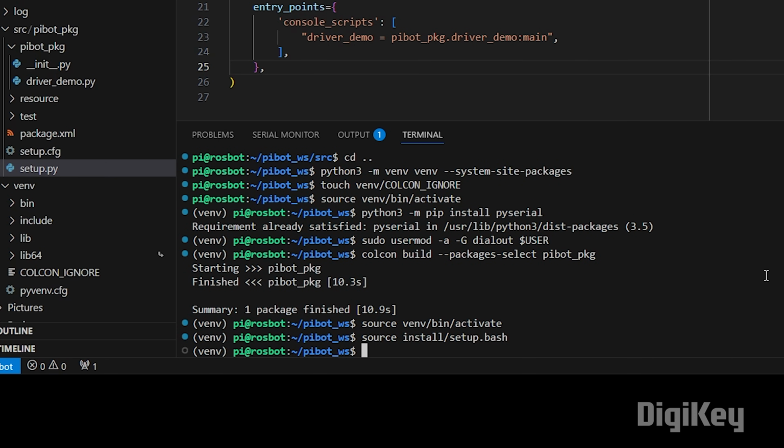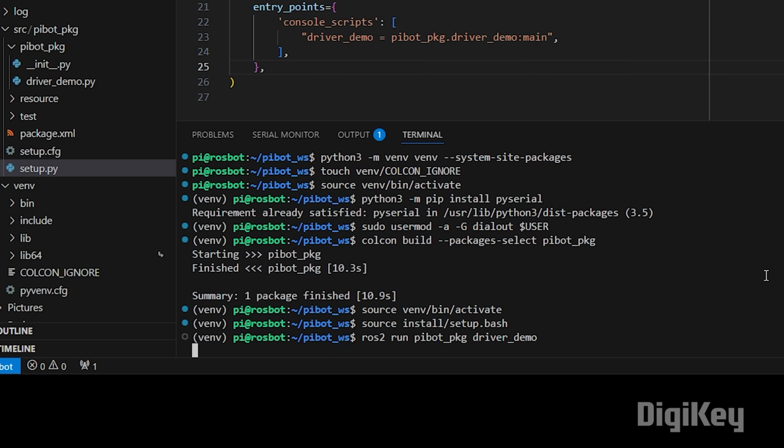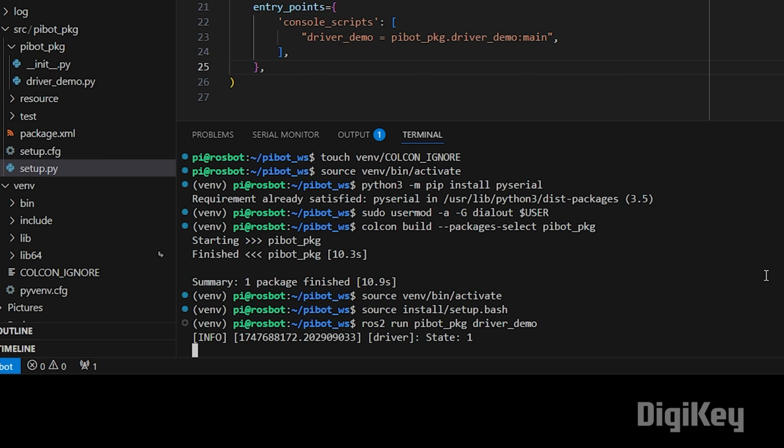So now you have access to all of your executables and packages that you've just created within the ROS2 environment. From here, you just say ros2 run pybot_package driver_demo. That should fire up and start communicating with the Arduino board, assuming you have it plugged into one of the USB ports on your Raspberry Pi.